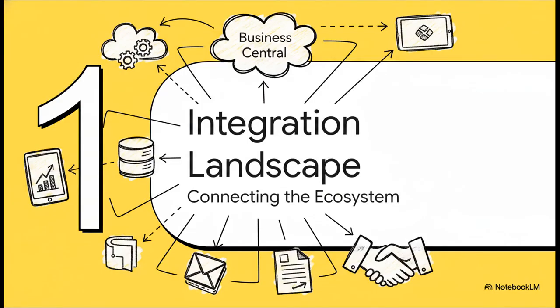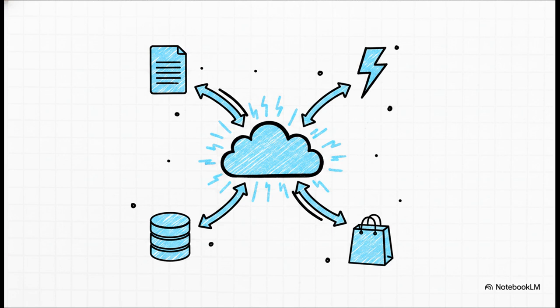To really understand why these new updates are so vital, we first need to take a step back and look at the massive scale at which Business Central operates. Think of it like a giant central hub. Business Central is deeply woven into Microsoft 365 apps, Word, Excel, Outlook, along with the Power Platform, Dataverse, Dynamics 365 Sales, and even Shopify. And it communicates across this vast ecosystem primarily via REST APIs. So this connectivity really sets the stage for why making document generation more accessible and expanding those API endpoints matters so much for your daily efficiency.